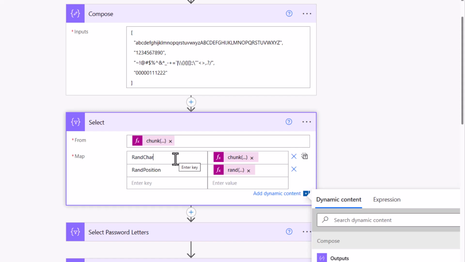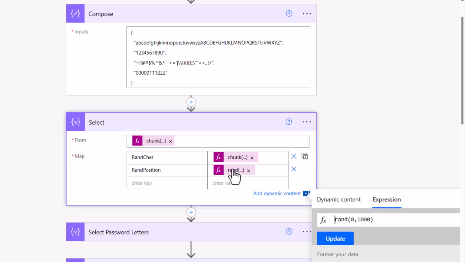So you'll notice also this time round, rather than using text mode, I have a map. And I have a random character, but also a random position. And I'm going to use that random position to allow us to sort the random characters based on the random position that's generated. So if we look at random position first off, it's literally a number between 0 and 1000. And I thought if we generate that at random, we can then sort on that random position, which means we're not going to get the letters, the numbers and symbols in that strict order, i.e. we're not going to get 5 letters, 3 numbers and 3 symbols in that specific order.